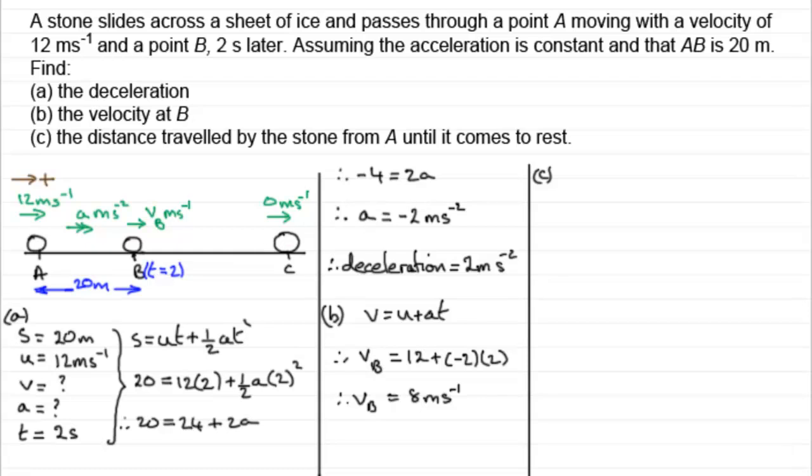So in order to get AC, let's just write out our values for SUVAT, S-U-V-A-T again. So if we consider AC, let's just also mark in that we're doing AC here. So S, what would that be? Well, that's what we're trying to find. So we'll just call it AC. U, the initial velocity. Well, that's going to be 12 meters per second. V, the final velocity. Well, that's going to be 0. So 0 meters per second. Acceleration. I said earlier, it remains constant all the way through the motion. So that's going to be the minus 2. Minus 2 meters per second per second. Time. Well, we don't know that. So we can forget about that. So we're looking for an equation that doesn't have T in it. So what would we use?